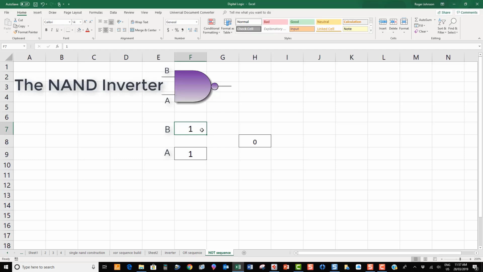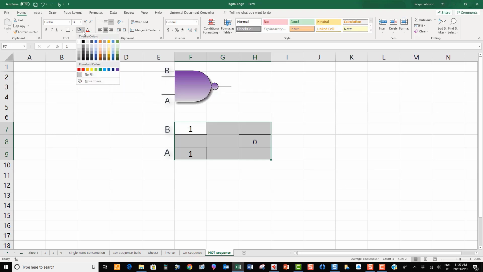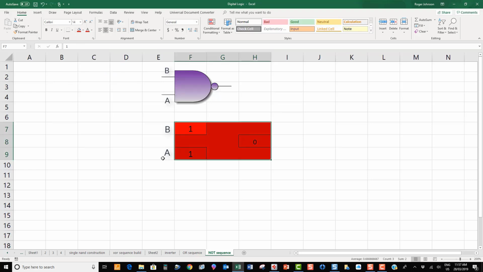For the first example, we turn a NAND into an inverter by simply tying both legs together, so F9 is always equal to F7.